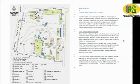The wall thickness of the ferrocement tank is 4 centimeters. It's very thin, and the bottom is supported by the middle circular hollow shaft. The outer 8 corners are supported by 8 inclined 4 centimeter thick ferrocement stiffeners from the center shaft, each supporting the corner of the octagon from the bottom. These stiffeners act like cantilever beams having a maximum depth at the center shaft. The circular column shaft supporting the water tank has an outside diameter of 80 centimeters, and it's a long thin cylinder, originally designed for a height of 6.75 meters and 4 centimeters thick. Originally the stiffeners were 15 centimeters wide and 4 centimeters thick, and are provided at 1.5 meters center to center from the shaft. Let's go to the next one.